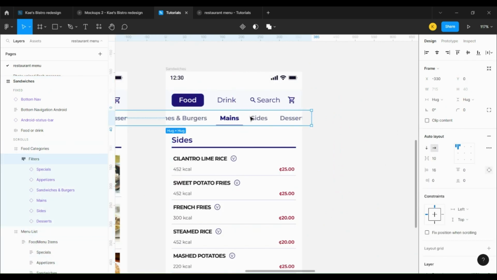So for the last two tabs, we can't center them just because of the position of the tab bar. So we're going to right align the longer frame into the shorter frame so that the edge of the longer frame is flush with the edge of the shorter frame. And then we're just going to change whatever is the active tab for that screen.